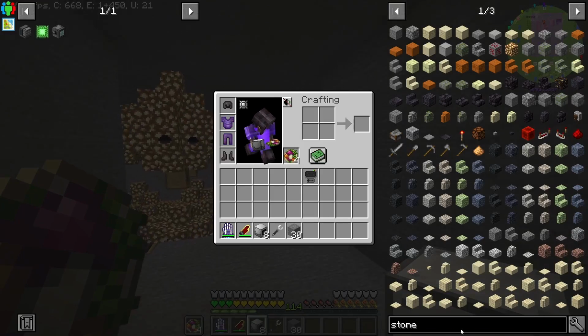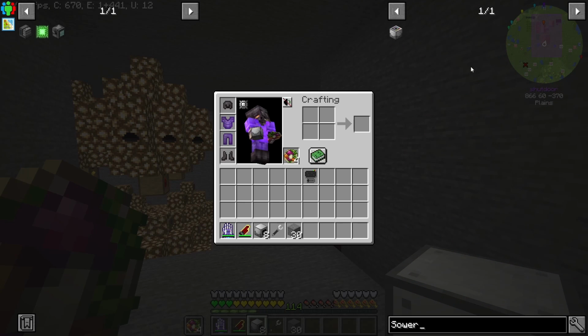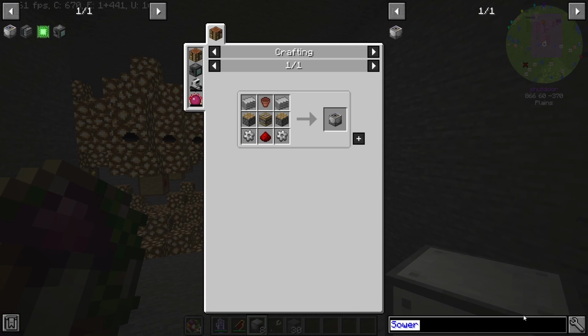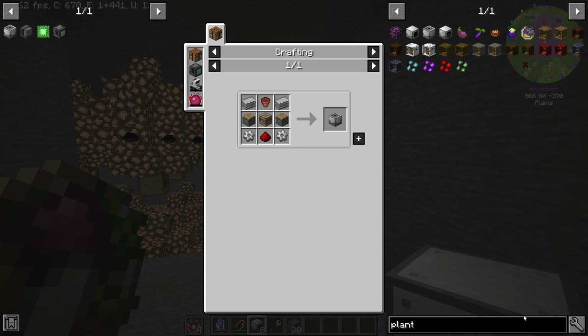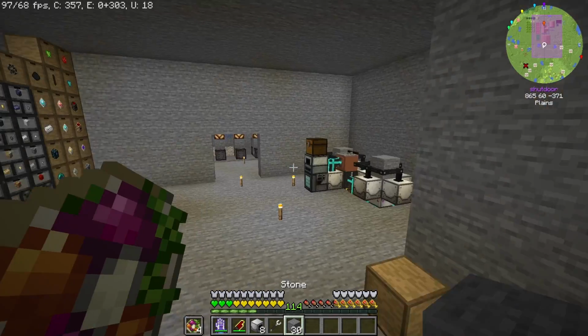Let's see. So one of the things that I want to get soon is the plant sower, and I believe the plant harvester. The plant gatherer, maybe? Yeah, the plant gatherer. So basically, you use the plant sower to plant what crops you are using, right? So for example, if I'm using sweet potatoes, I want to be able to plant those. That's what this will do for me. The plant gatherer, on the other hand, breaks those blocks whenever they are fully grown. So let's look into getting this.